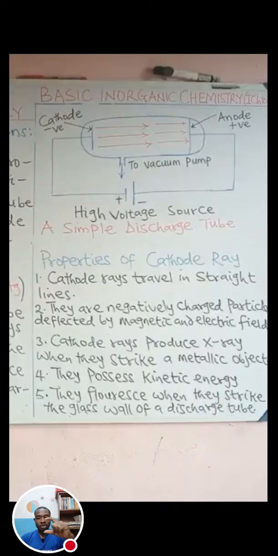The discharge tube is meant to be a vacuum. That is why you have to pump out air from it. You have to pump out air so it will not interfere with the electrons per se. Yes, the cathode rays that are moving. I hope it makes sense. The electrons move from the cathode and then they are attracted towards the what? Anode. Those cathode rays are what we call the electrons. And this is how J.J. Thomson discovered the electrons.